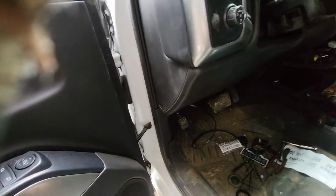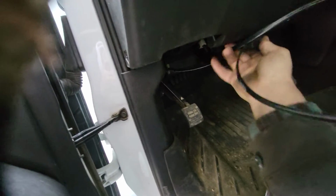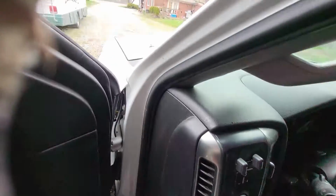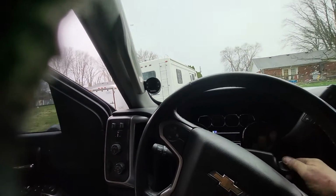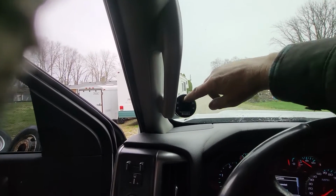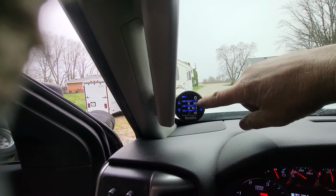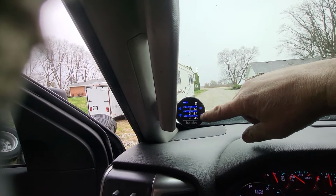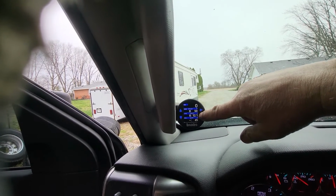That's in place. Then all we got to do is work on the slack here and plug this into the OBD port. And turn the key on. I went ahead and tightened that top bolt, put the blank plug back in. It shows engine coolant temperature as 50 degrees. The engine had been running, and the ambient air temperature, AAAT, is 45 degrees, and battery voltage is 12.1.